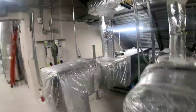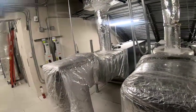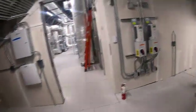I'm trying to make sure these units don't have filter dryers on there. I mean, solenoid valves on the inside. Look like they don't.